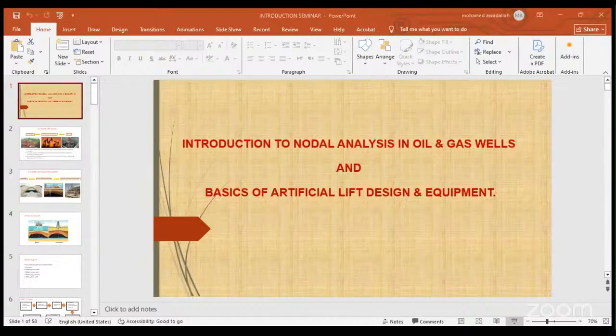Once they find this trap and say that it is possible it contains hydrocarbon, they start drilling the first well in the concession, which is the exploration well, and sometimes it's called a wildcat well. Then, based on the test of this first well, more wells can be drilled for more testing and more exploration. So this is the first stage of any oil or gas field.